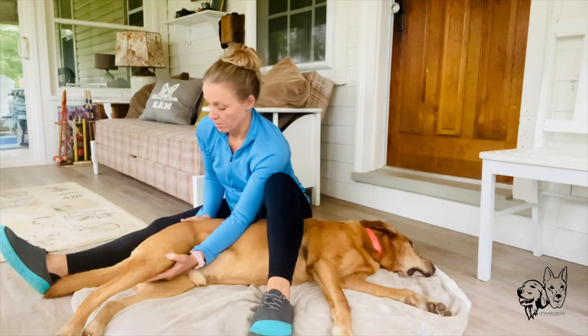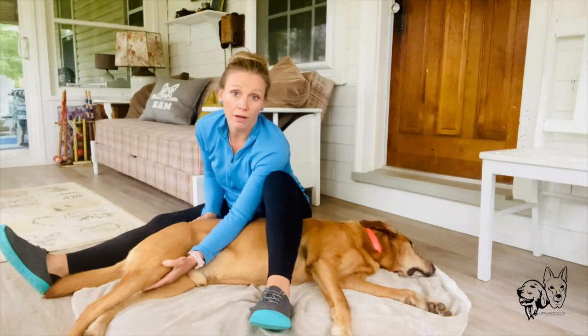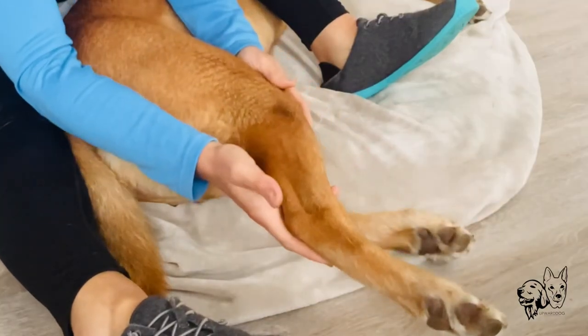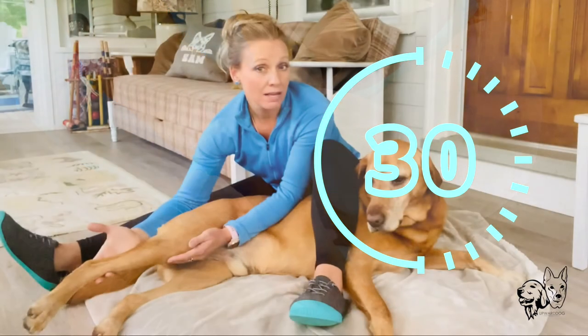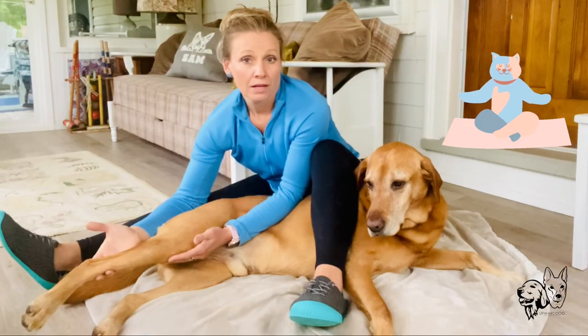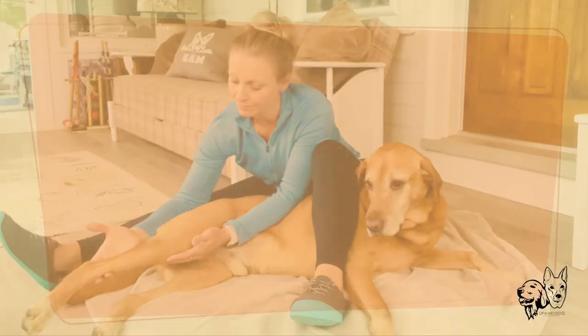Your other hand goes on top behind the pelvis. You can kind of feel a bony prominence on the side, and you come up to the top. You'll feel their hips and their pelvis there. It's more or less where you want your hand to rest. Start with a gentle rock, and we hold here. Sometimes it's helpful if you take a deep breath and sigh, which also will help your dog relax.